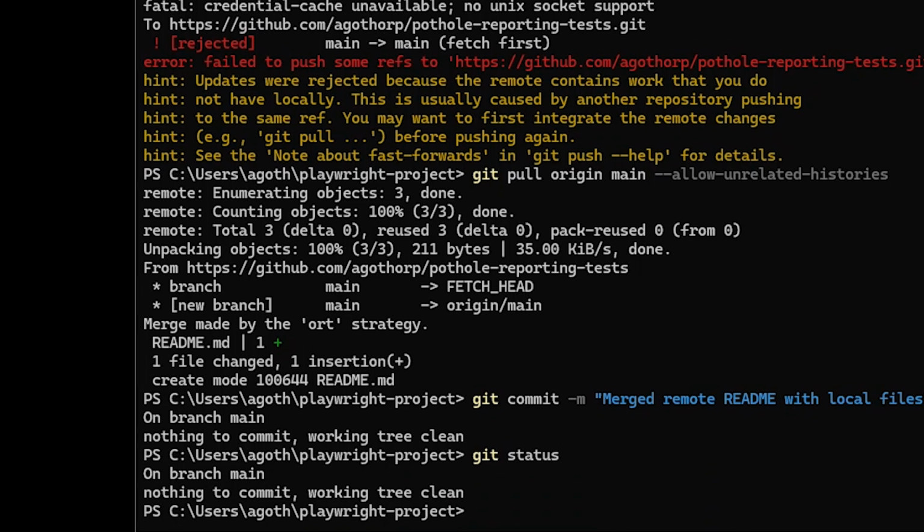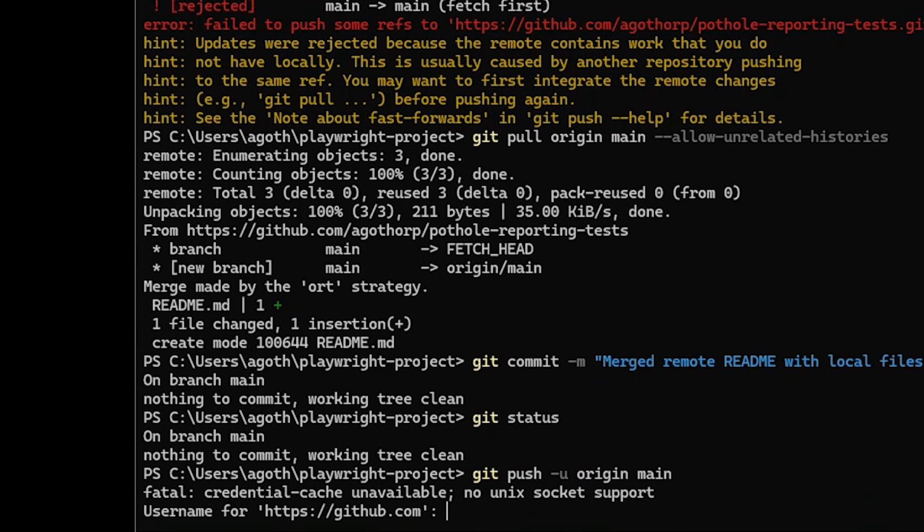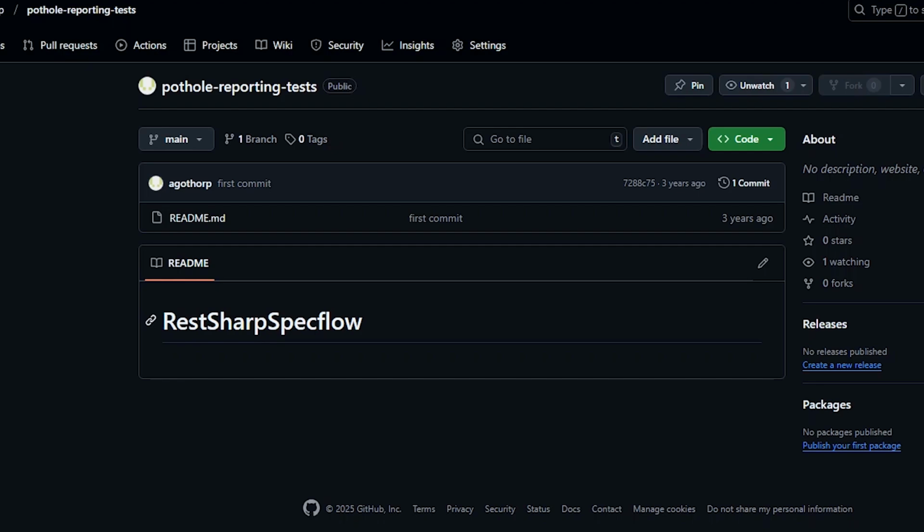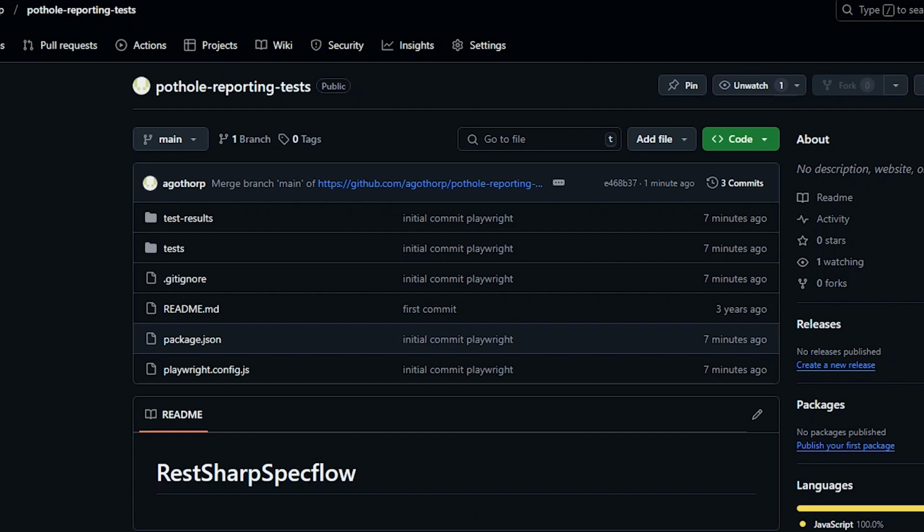Okay, so we should just now need to do the push. Enter credentials again. That is looking more promising. So now we just need to go back to GitHub and check the repository. And we can see that all our Playwright project files are now uploaded to our repo.